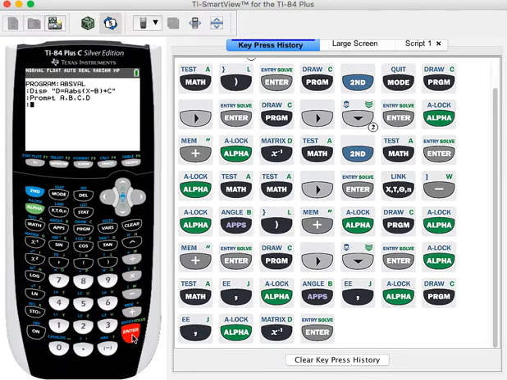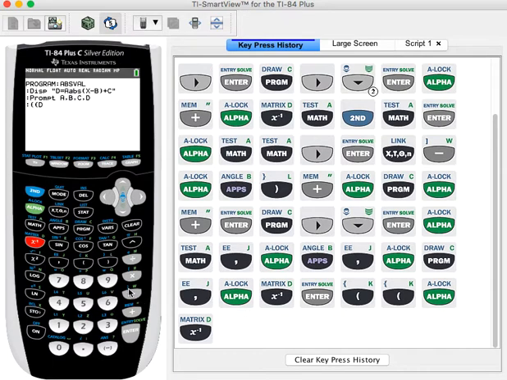Once I have those, I can get into the actual algebra of solving for the absolute value. So you might recall from class, to solve for an absolute value, we need to isolate the absolute value, which means I want to subtract C and divide by A. So let's see what that would look like, right? If I want to subtract C from D, I would say D minus C, right?